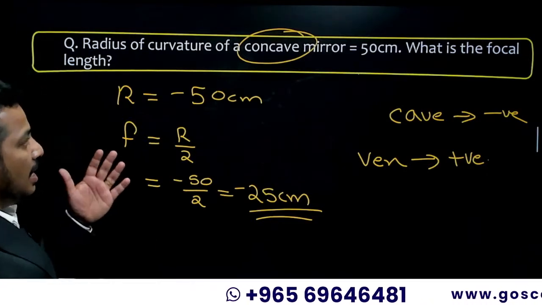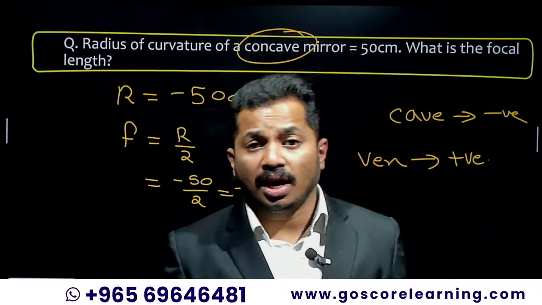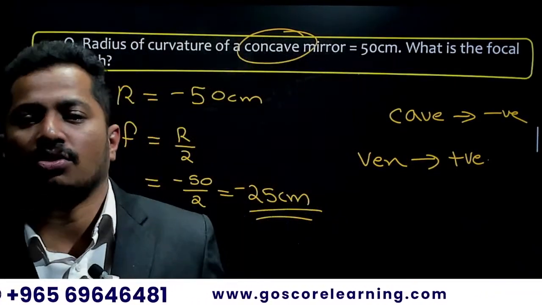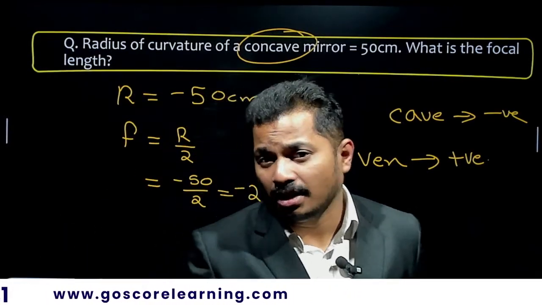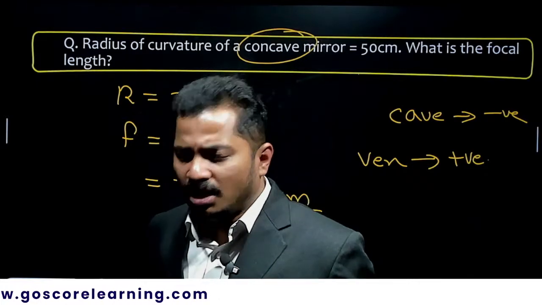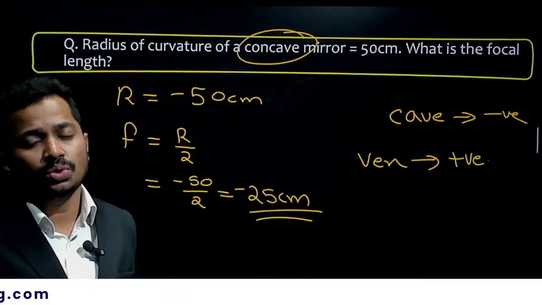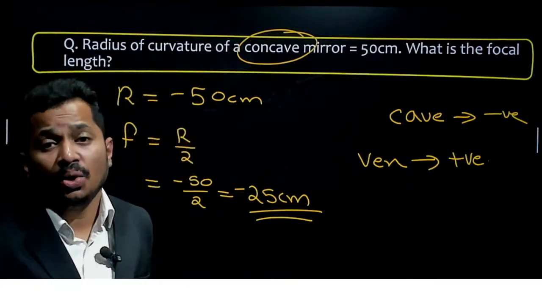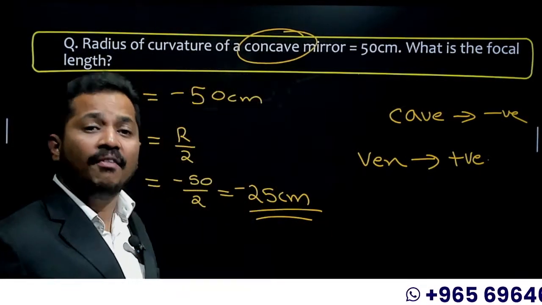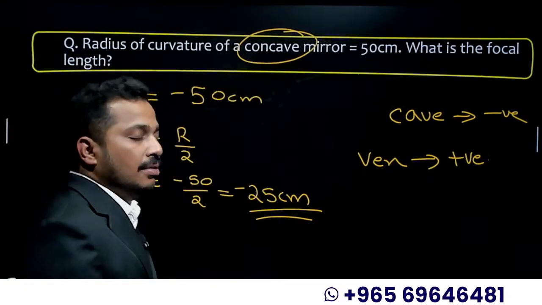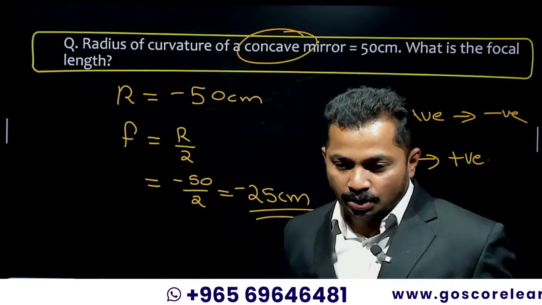So here, if they are emphasizing what is the focal length of the mirror, use according to new Cartesian sign convention, definitely most of you will be answering negative 25, but that's not the case here. Even though the concave mirror is mentioned, it doesn't matter whether they have emphasized using new Cartesian sign convention or not. Definitely you should go with negative 50 as the radius of curvature and negative 25 as the focal length of the mirror. Okay, fine. So that is pretty important.